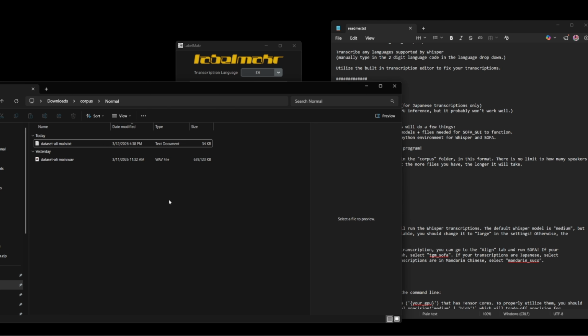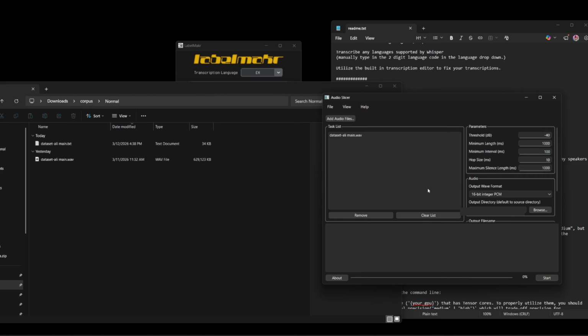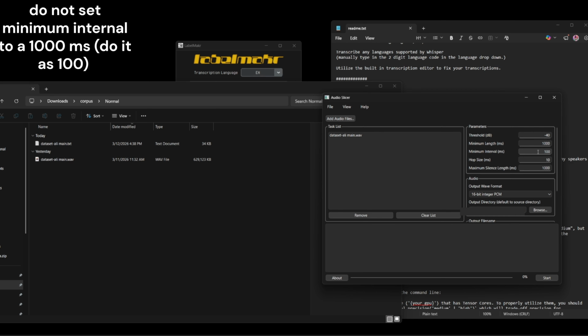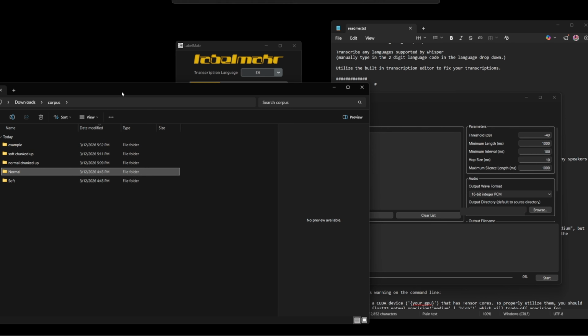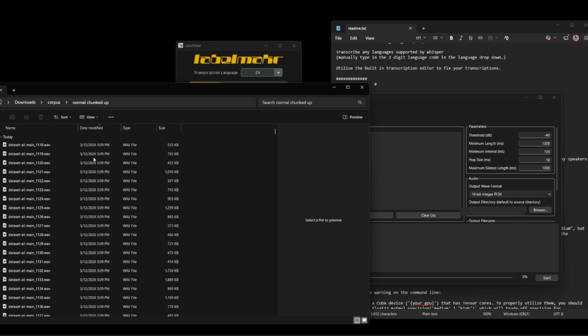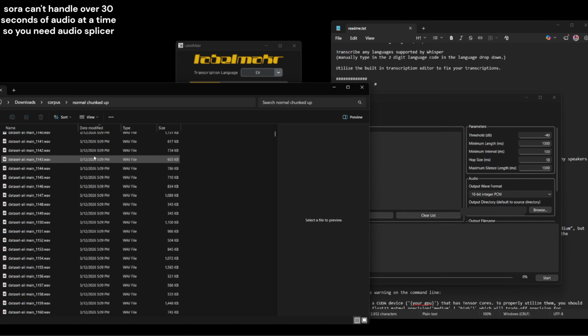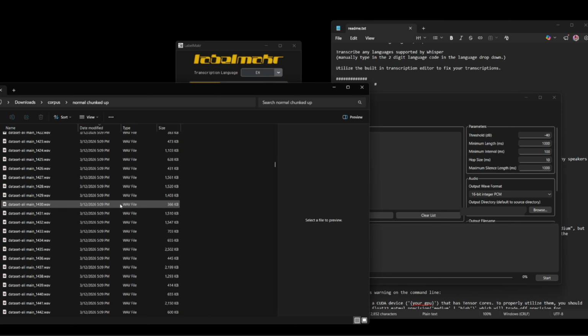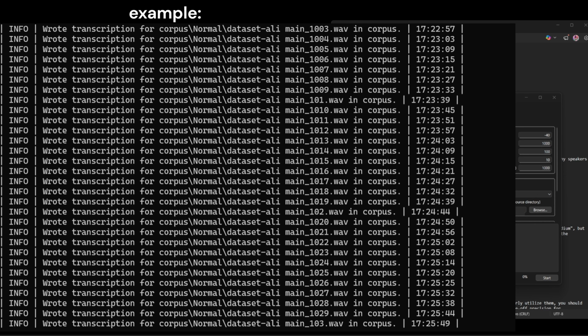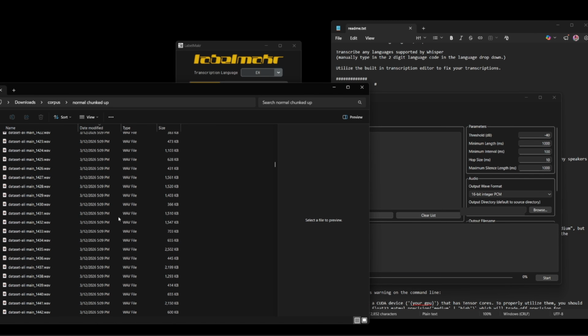Let me explain why. So, you need a tool called this, and you're going to have to set this to 1,000, this to 1,000, don't ask, well, not 1,000, 100, and that's going to cut it into small little pieces, so that it will look like this, and it needs to be below 30 seconds, so make sure everything's below 30 seconds, and when it is being processed, it should have multiple files being processed, not just one single file. And when you want to do alignments, that will work if you have set it up correctly.